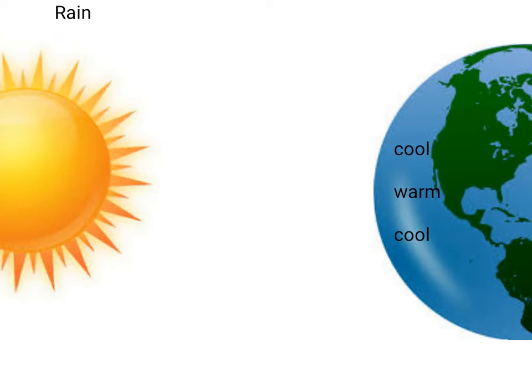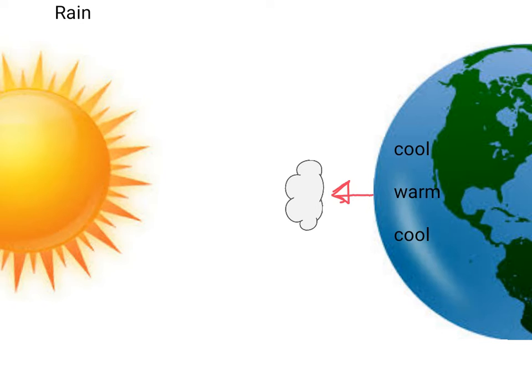Now, the reason why we have rain is because of the uneven heating of Earth. So we've already talked about why it's going to be warmer here, and cooler here. Well, because it's warmer near the equator, in this example, any water that we have here is going to rise as it evaporates. As that water rises, it's going to cool off because it's getting farther and farther away from that surface. As this water rises up and gets cooler, it starts to form into clouds, because that's really what clouds are. It's just water.